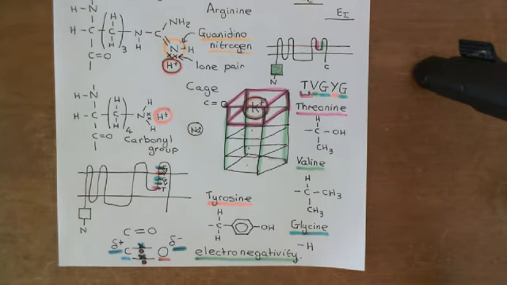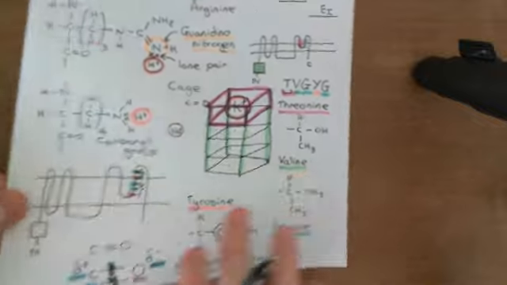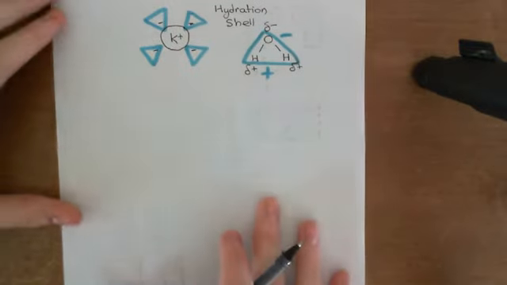Okay, right. So now what I want to show you is how potassium ions actually move through the selectivity filter. I've shown you how a potassium ion can bind to one of these binding sites of the selectivity filter, but that doesn't show us how they actually end up moving through it. Okay, so let's go over the page and I'll show this.